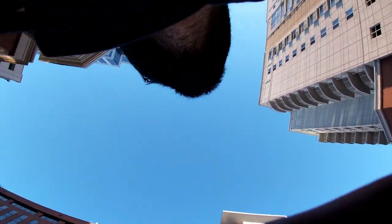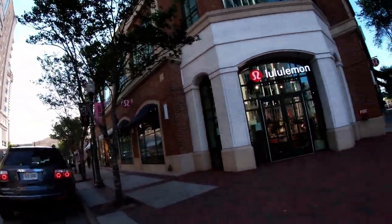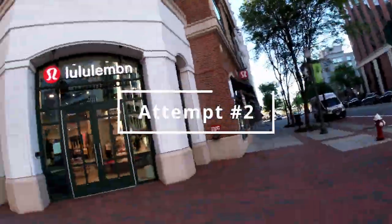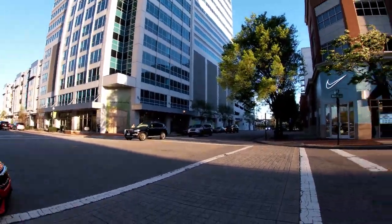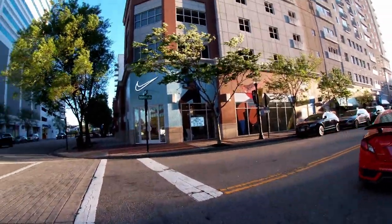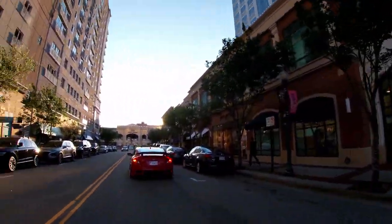That's what we're dealing with, guys. We're trying to get a dope shot when there's a bunch of cars coming around. So yeah, how's this shot of my nose, huh? It's great. All right. And sorry for the wind, by the way. Give it 1 second. 1 second. Let that car go.